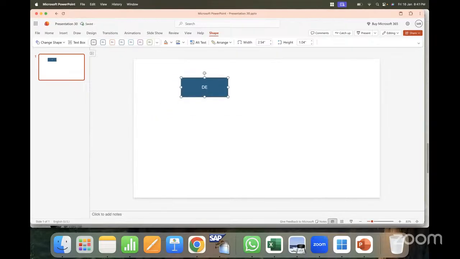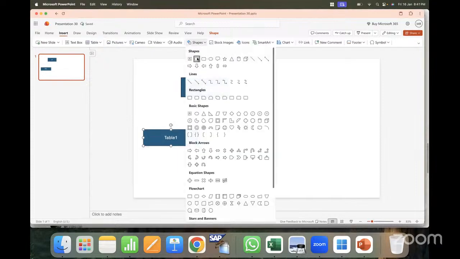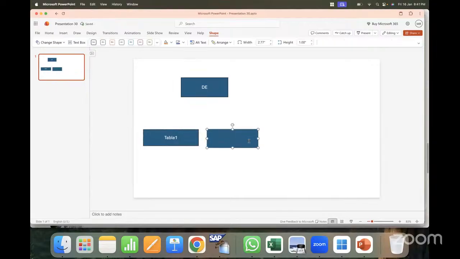For example, the data element: what is the data element? It is a collection of domain name and short description. Basically, it's the global data type.